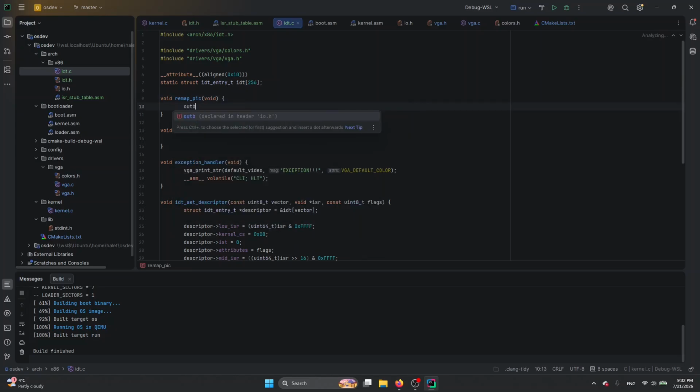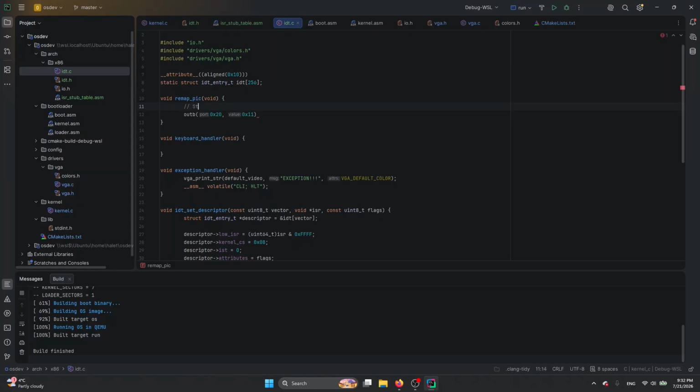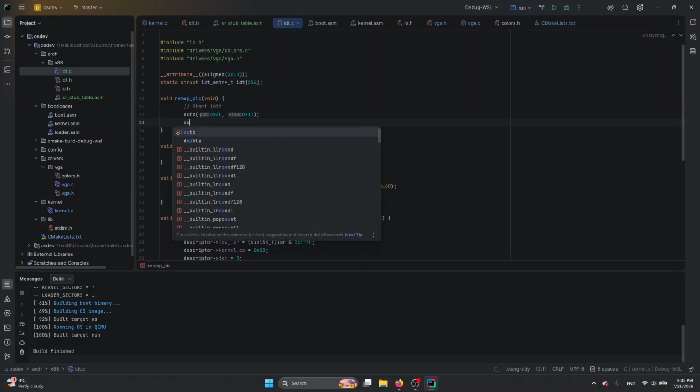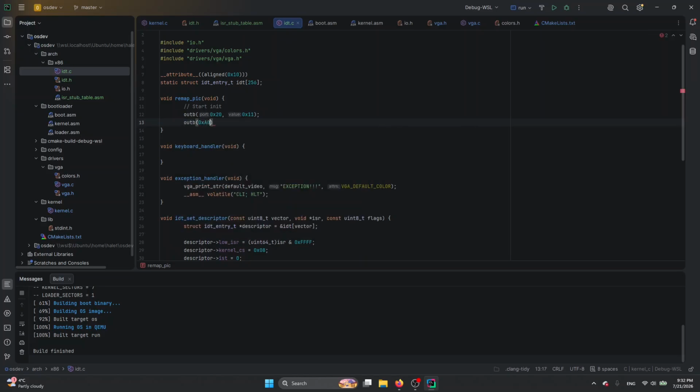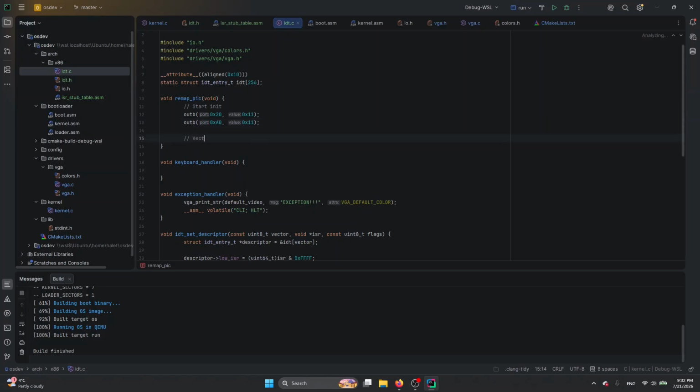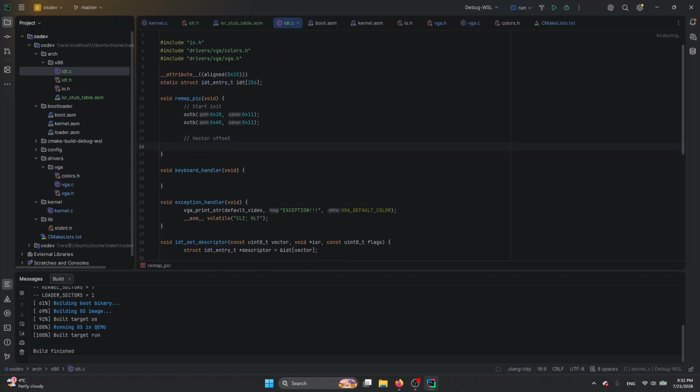So, out B, let me see if I can do something here. I've got to initialize both of them. Start init. Then vector offset, so I want it to start at 32, well, starting at 33 and moving across.